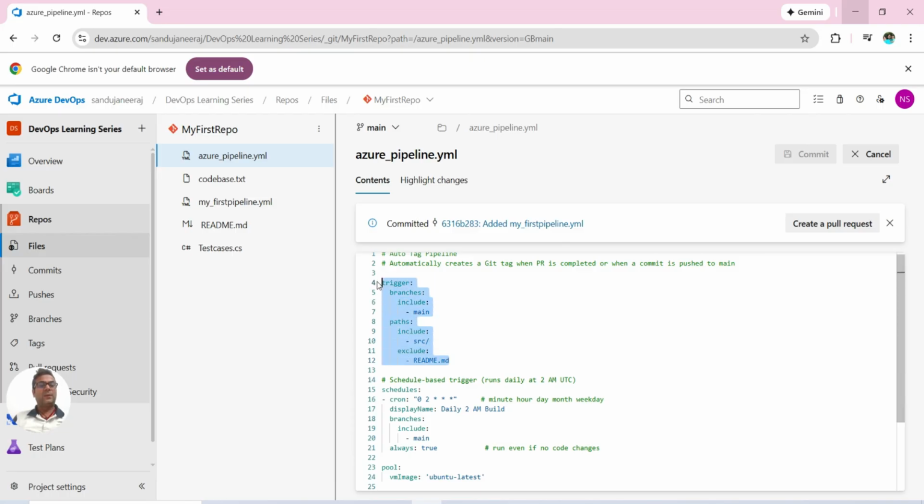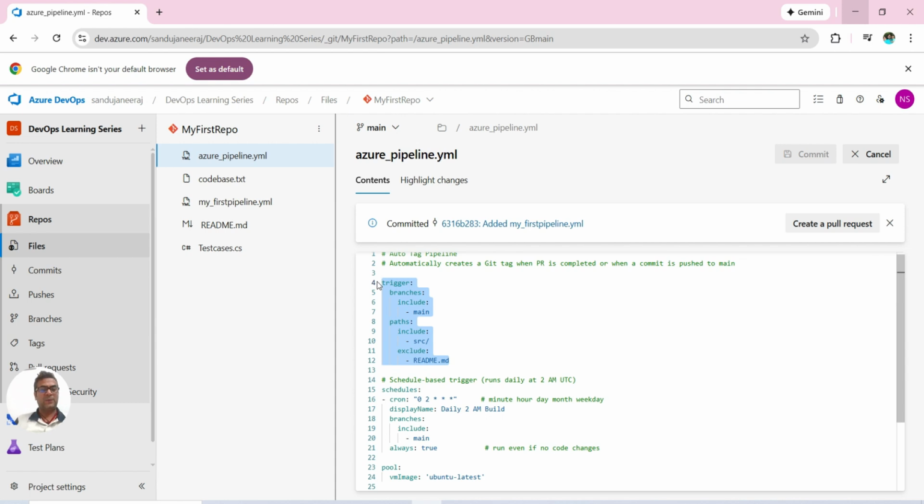This is the basics of the YAML file, that we can have our pipeline triggered with multiple options, whether on any change to the main branch or a specific path to be included.